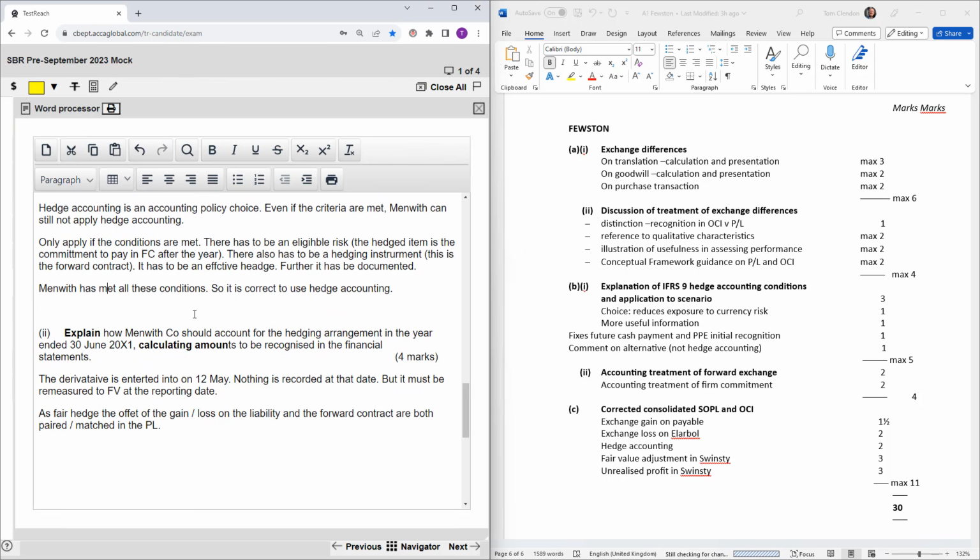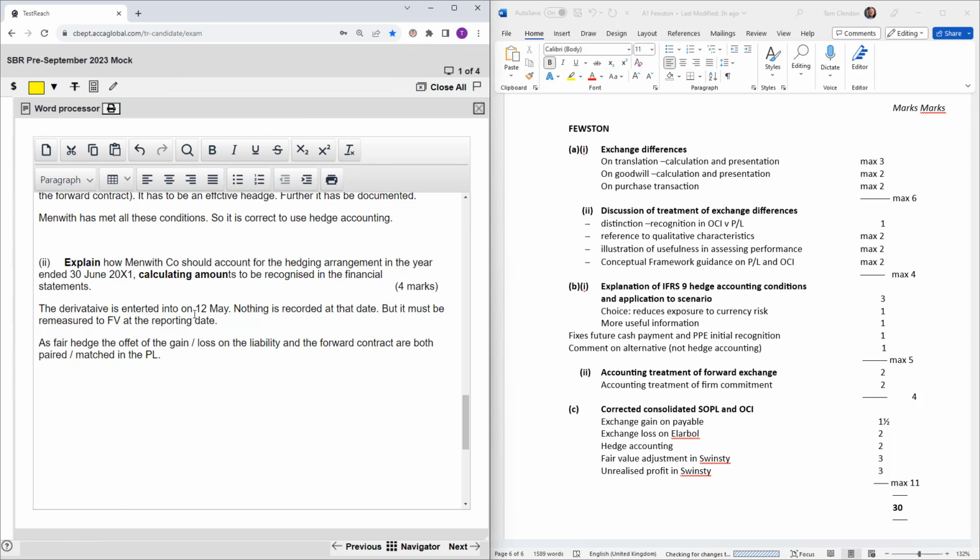All right. And then here with this point, explain how the hedge accounting is being applied. There are no calculations. I was asked to do a calculation and there is no calculation, but I took a judgment call that it was way too tricky. I took a judgment call that was not pass or fail. I thought it was a time waster. If I'm going to be harsh, I'll give myself 1. If I was going to be generous, I'll give myself 2. So I'm going to give myself 1 mark here.